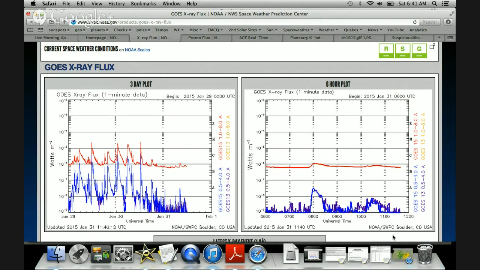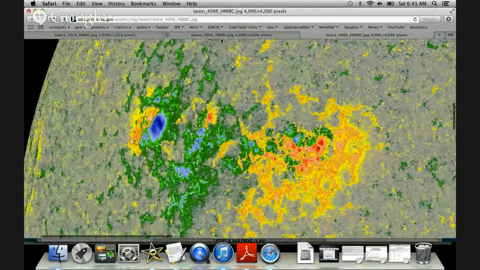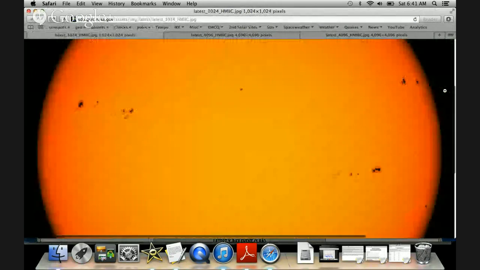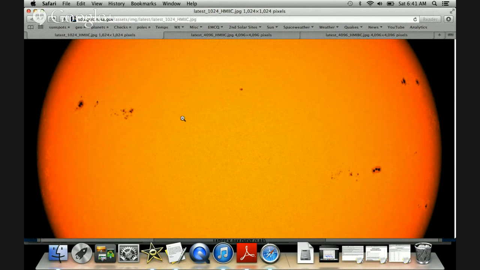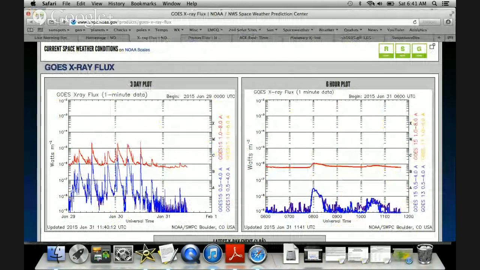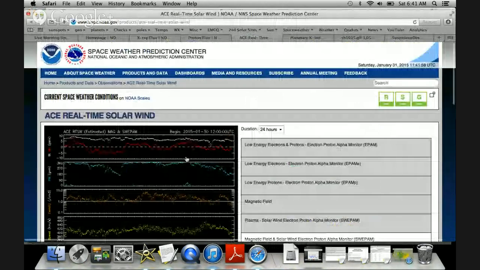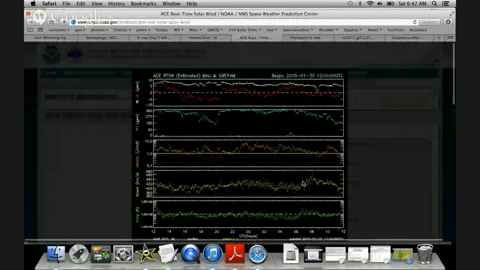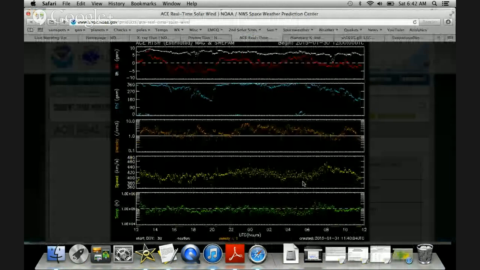And given what we had just seen with the sunspots, we come back, these ones departing, this one, which gave us at least 6 of the flares, is now decaying. And so we just have this group in here. And despite the fact that it does have some delta potential, it hasn't really given us any large flares. So this is where we stand in terms of solar flaring. Now let me go ahead and look at the solar wind. Make that a little bigger so we can all see it.